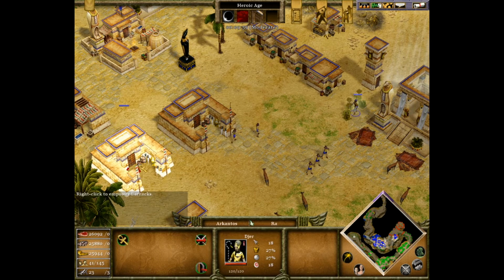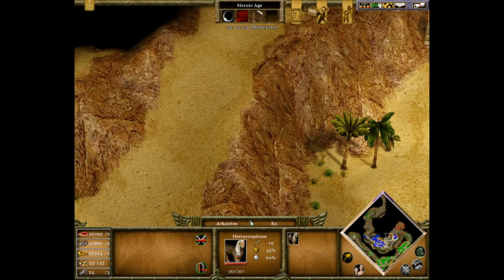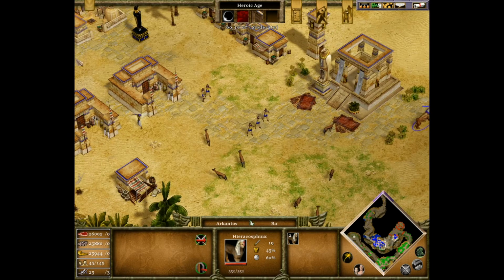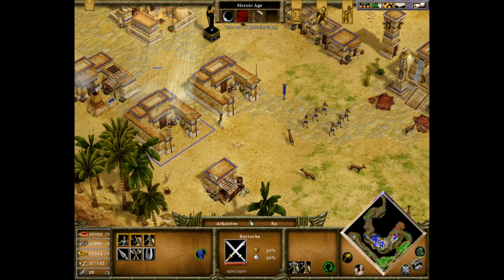In Egypt, a little quicker if I bring my pharaoh over here, since we're not really relying on myth units too much just yet. If anyone actually speaks Egyptian, which I know is kind of a redundant sentence, I'm curious if any of the things they actually say are actual words in Egyptian, or are they just made up?